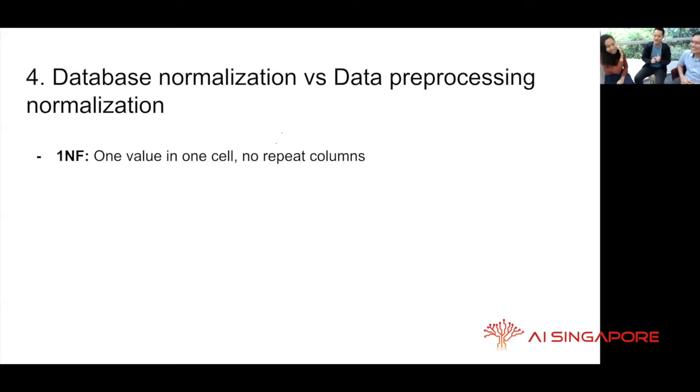Okay, 1NF, first normal form. This is basically what everyone sees as a table. I think most people put data in 1NF, as it's just good practice. It's what everyone does. No one would create a table where they put multiple values in the same cell. That's kind of weird. So you probably already are doing 1NF, so congratulations. The only other thing to note is that in 1NF they have this concept of no repeat columns.